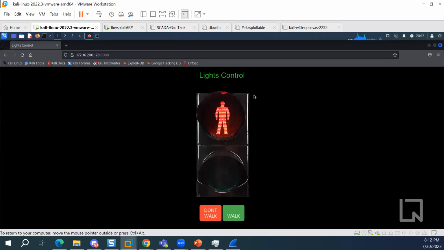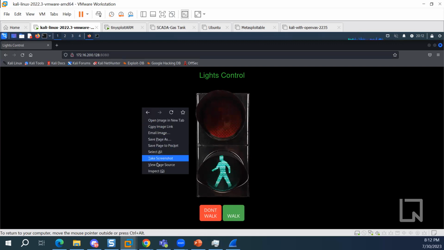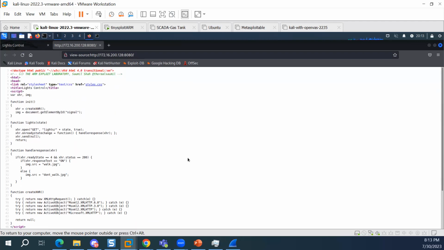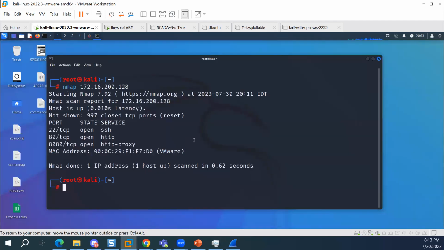I actually saw something very interesting. It looks like it's a control to a crosswalk light, when someone will walk or don't walk. And if I click these buttons here, I can actually set it to one or the other. I also looked at the page source here, and then I started to find some of these key terms, etc. Started Googling to see if maybe there were any vulnerabilities on the page. Wound up finding something good on that.